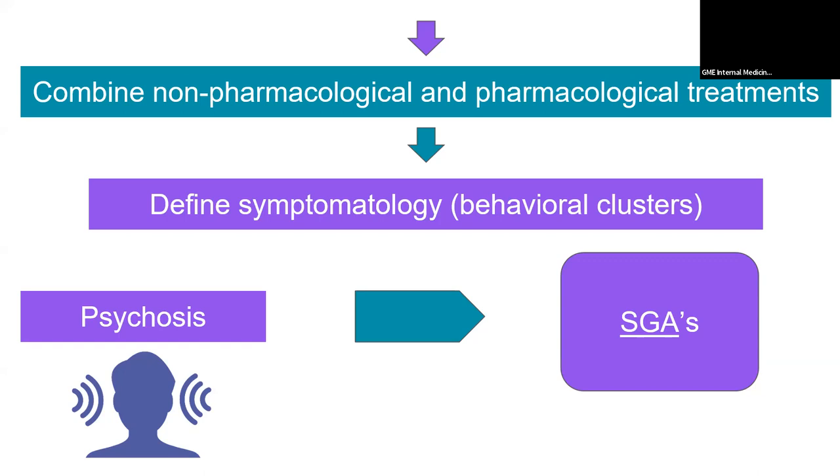The reason being is that these medications tend to be a little bit risky as far as their adverse effects go. So you are kind of in that section where you're worried about cardiovascular events. You put the patient at increased risk for cardiovascular events as well as increased mortality. So both those things you've got to be aware of. The thing is, in the real world, there is the problem of non-treatment also. If you don't treat, you're at risk of putting a patient in psychosis as well as agitation and aggressive behavior. So we've got to be careful there.